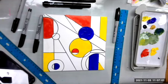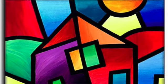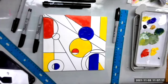I'm still using my dollar store paints because I want to use a lot of them up. For this painting, I don't mind doing this, but it's not my favorite type of medium, like the abstract. So yeah, I'm using my dollar store paints. Some people love it, some people don't. It's just a very individual thing.